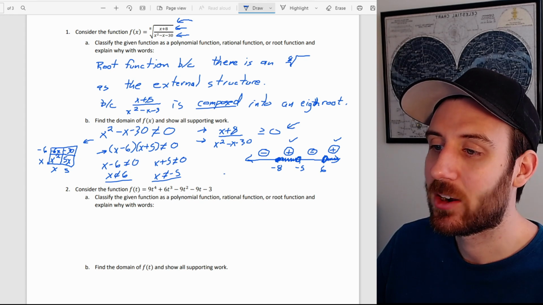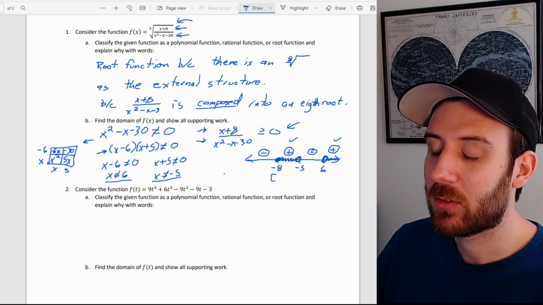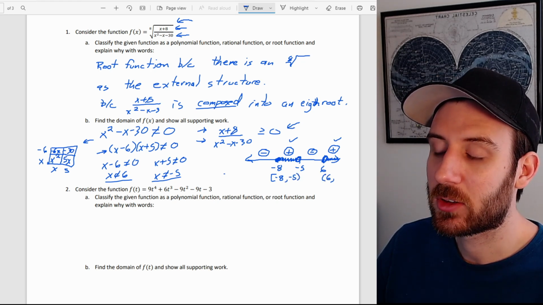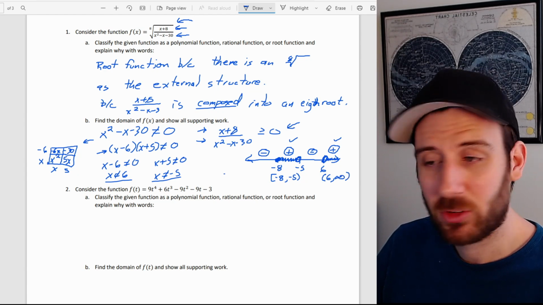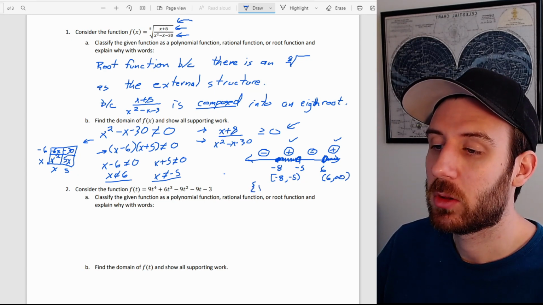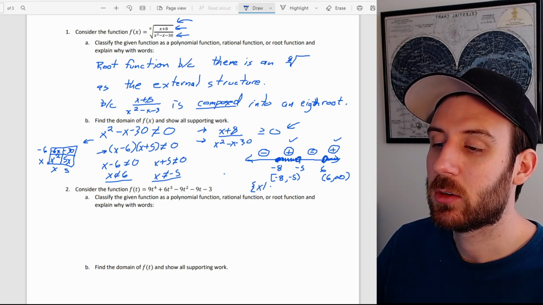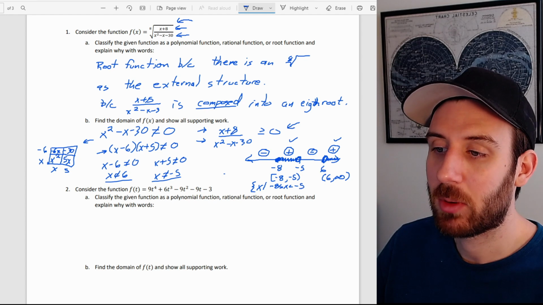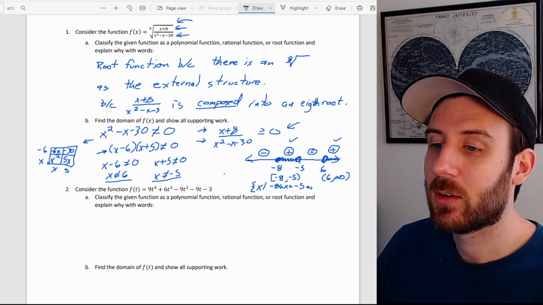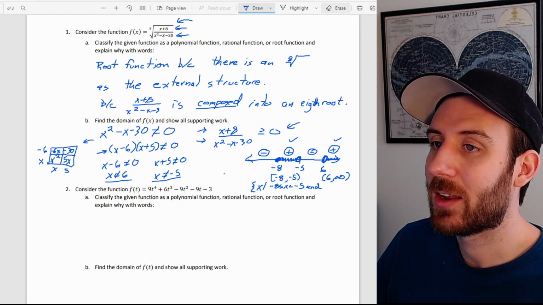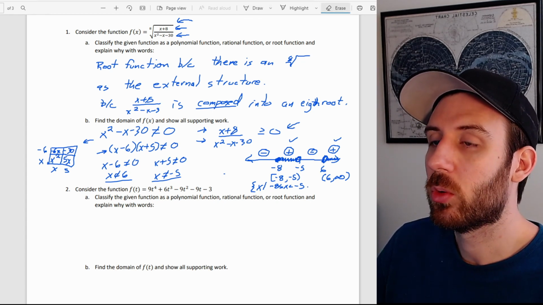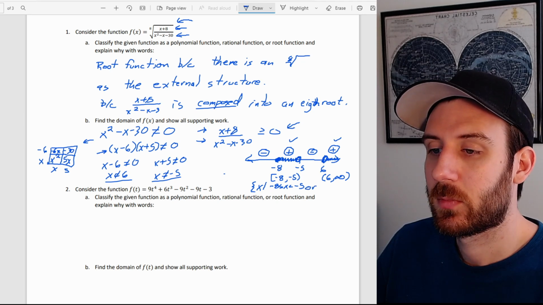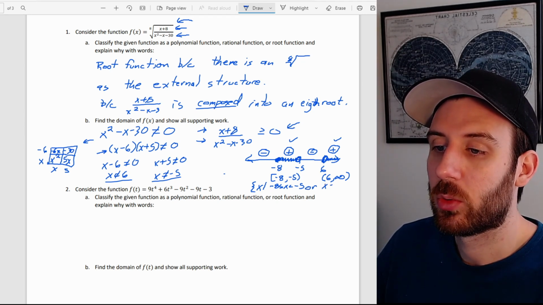I'll write it as an interval first. It's going to be starting at -8, going until -5 with parentheses, and then picking up again after 6 and continuing till infinity. And if you wanted to write this using set builder notation, it would be a curly brace here with x values such that those x values are starting at -8, greater than or equal to, x less than -5. That represents the same interval we just had above it. And, oh, never mind, not and, or, because it could be either. So we'll do or x values greater than 6.